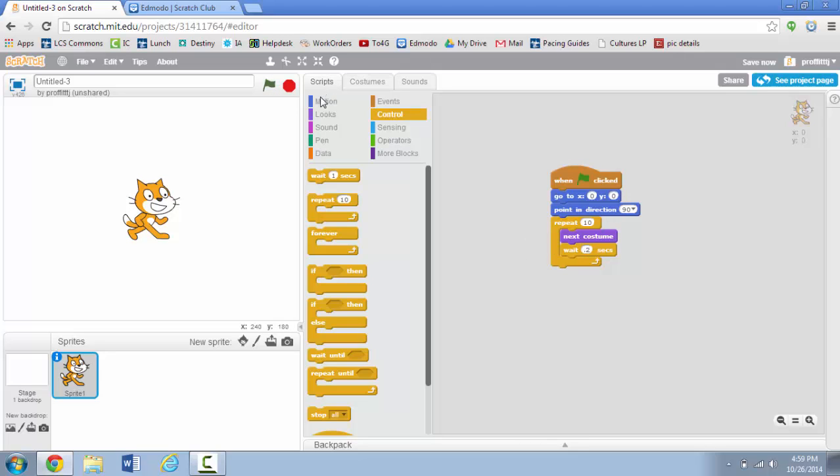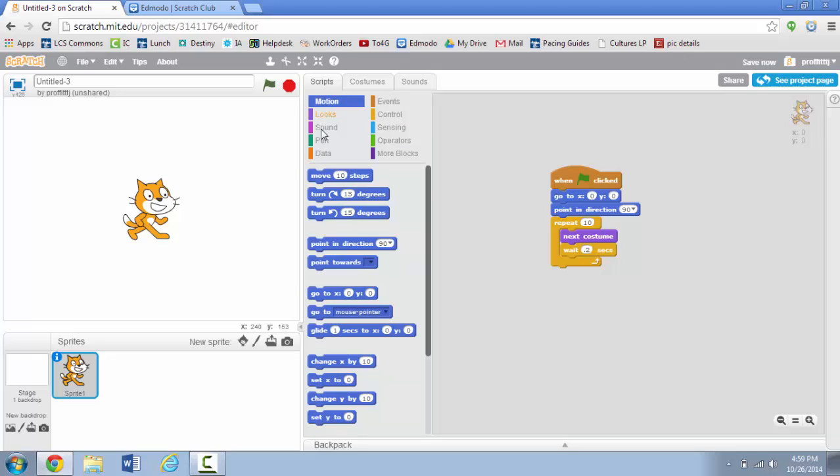Now at the same time, we also want him to do some moving. So we're going to tell him, as he changes costume, we also want him to move. So let's see what happens just when we place the move 10 steps in there as part of the repeat. Alright, that's decent. I'm going to also try moving it around to see how that looks right after he changes the costume. Ooh, that looks a little bit smoother to me. So we're going to go with costume, then steps, then wait. And he only did it 10 times, and he didn't move very far.